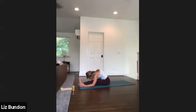We're working on opening spinal mobility on both sides. Just melt down into it. Let things soften. Your face, your arms. Find your ease right here.